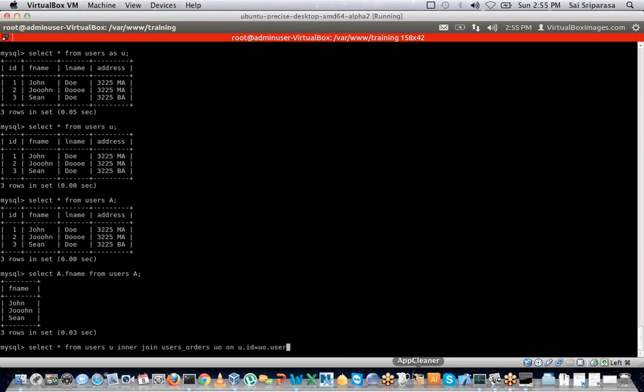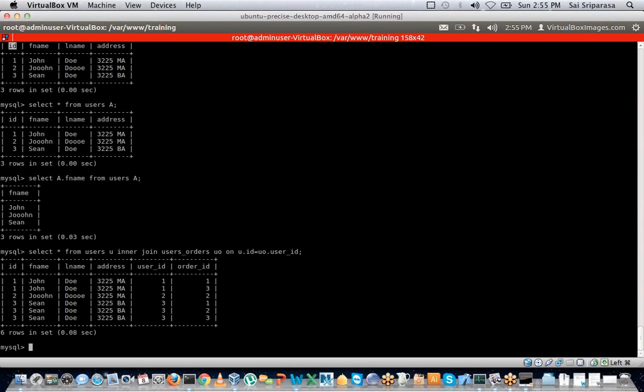We are saying perform a join on this id, and do the join on the user id column that we have in user orders. At that point we'll get all the information. The takeaway from this one is to understand the syntax.